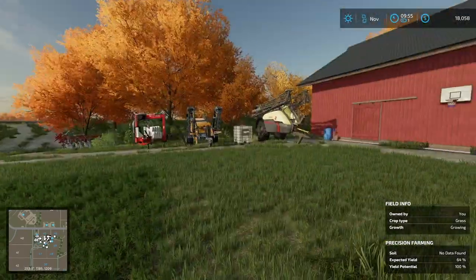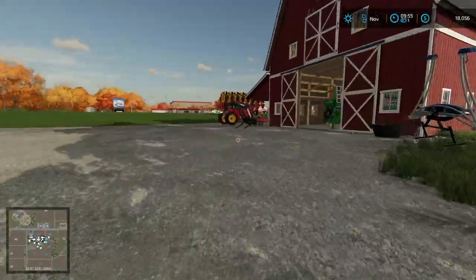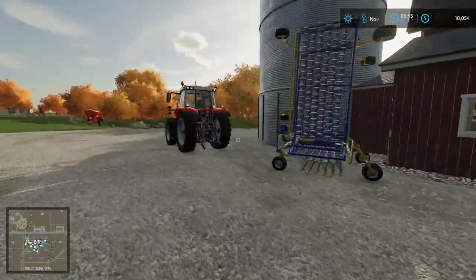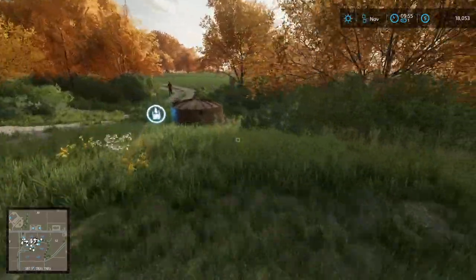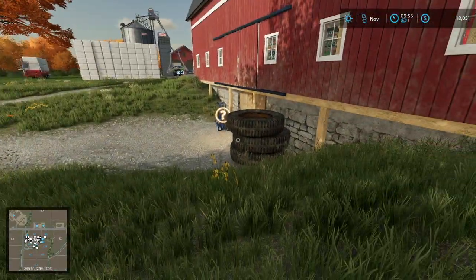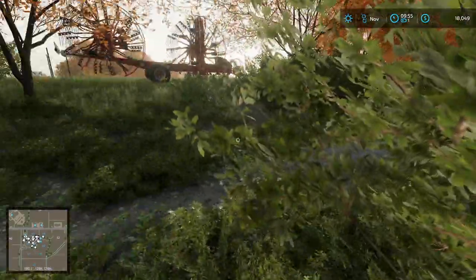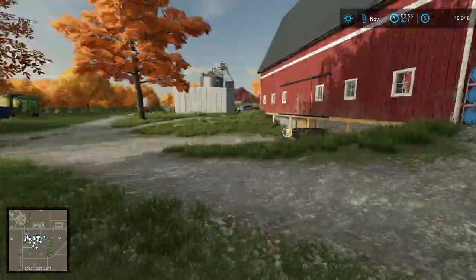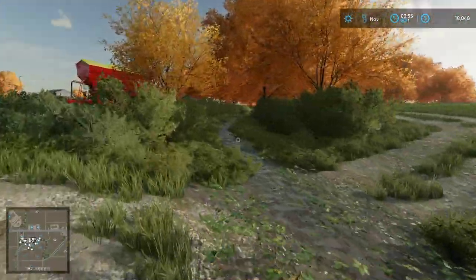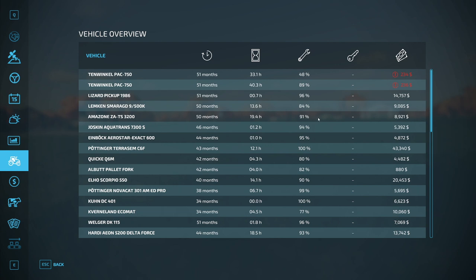All right, so we've got a plow there. We've got the rock picker upper. Oh, we've got this planter here. What did I do with that other one? Oh, that's the soil sampler. Maybe I did sell that smaller cultivator. Let's look and see.